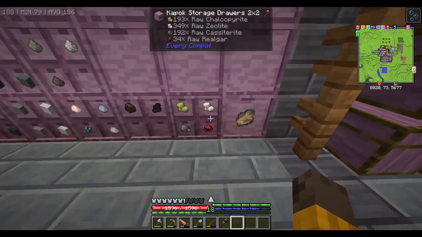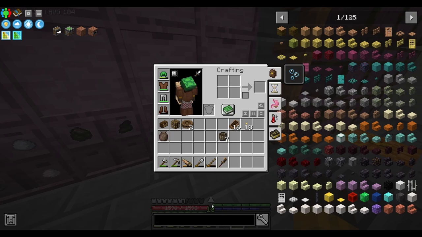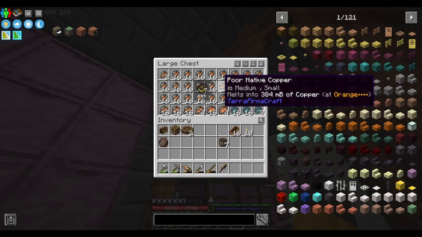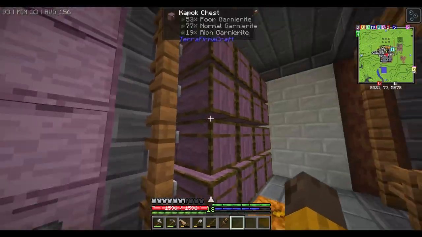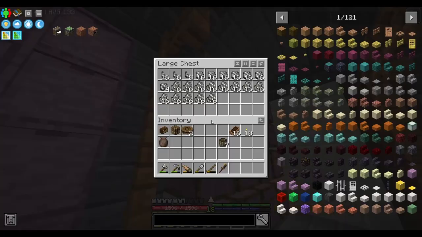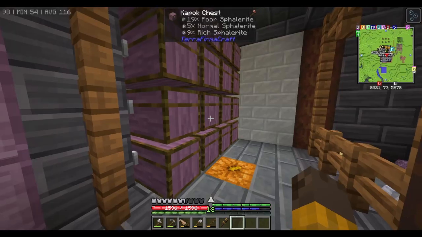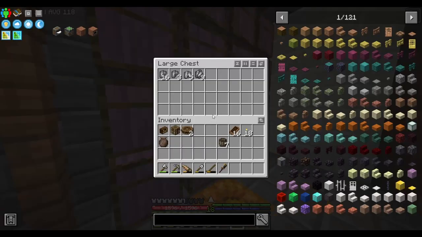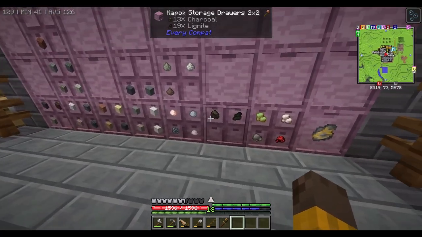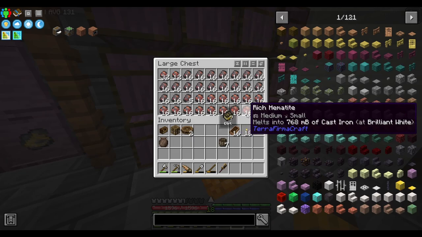This drawer, these two, are for the ore that doesn't have variation like this. This stuff I don't think we're going to put in drawers at all because they have three different forms, so it's going to take so much space. I also have a lot of copper, but I don't have time to smelt it yet. Also a lot of iron, but because we don't have a lot of charcoal, I can't really process any of this iron.